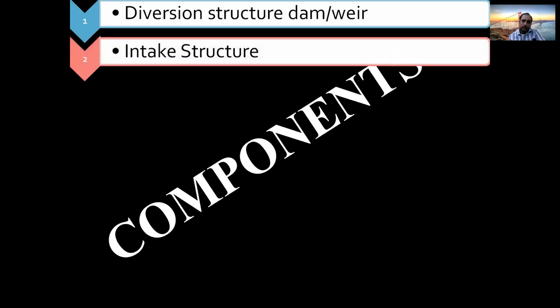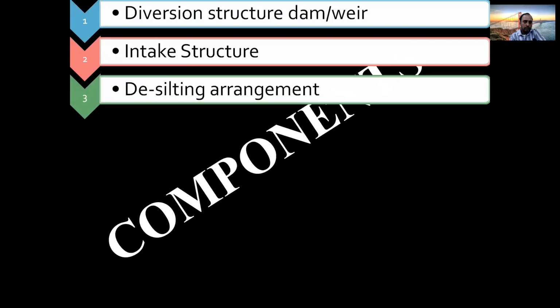The second is the intake structure. It is the inlet of water. The water which enters the system enters through the intake. At an intake, we have a kind of beam column type of structure with trash racks, with bell mouth shape, with gates and everything. That entire arrangement is called an intake structure.